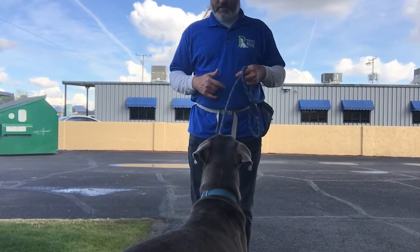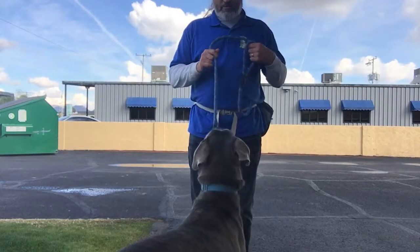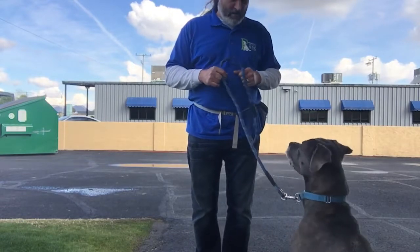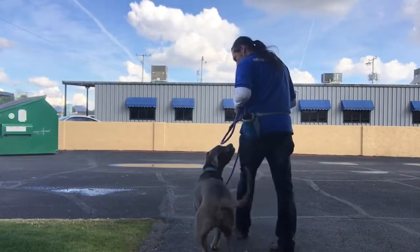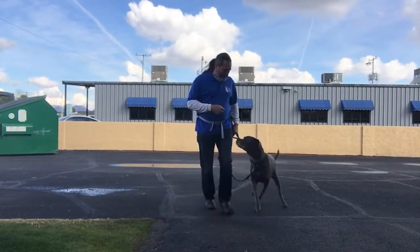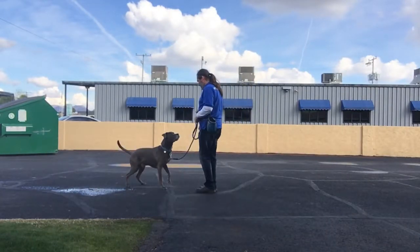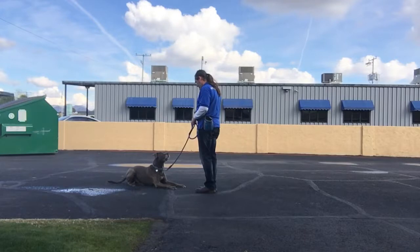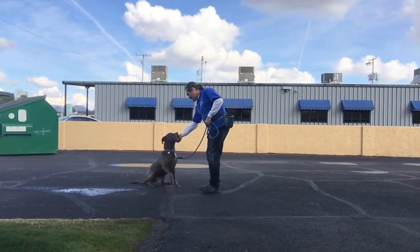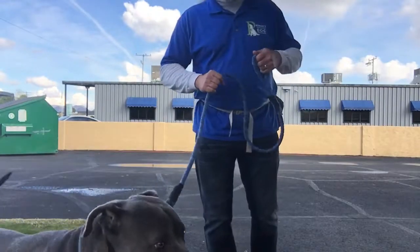What we want is for the dog to be restricted only in how far he can go. We don't restrict the dog to be with us by pulling all the time on the leash. It just creates tension. Good. Let's go. Good. Come. Good job. Come. Sit. Come. Sit. Good. Let's go. So you keep the leash loose all the time. There's no reason for you to pull.